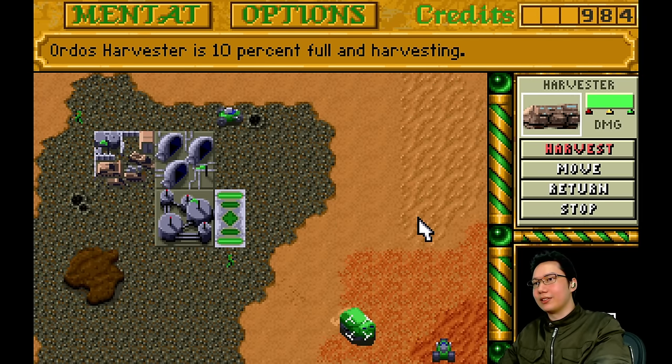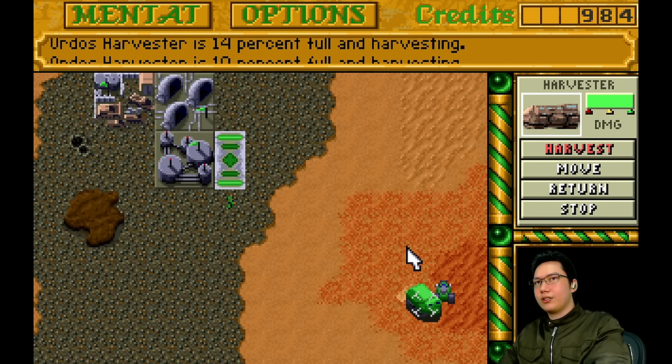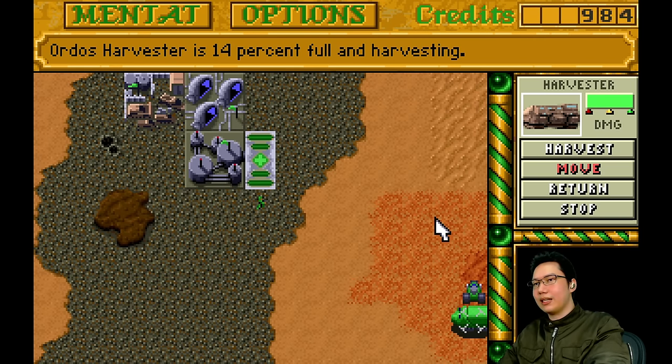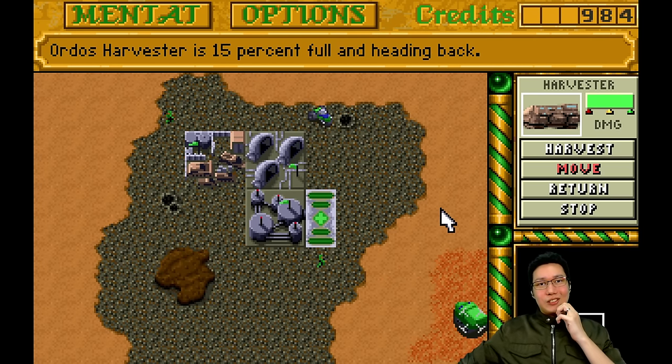It's 10% full. I'll just take a bit more and then I'll send you back. I had 284 before, yeah. Does it show 14% full? Yeah, okay, return now. And that should be victory for our first mission ever in Dune 2.